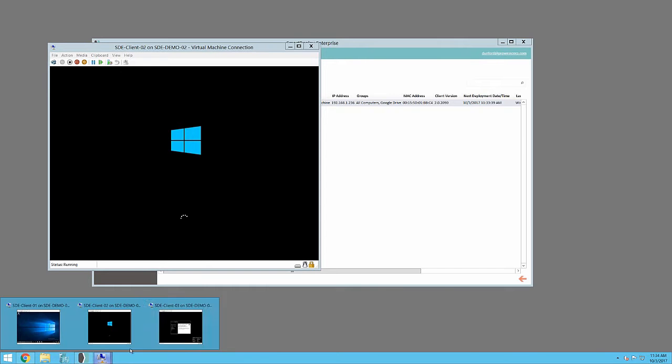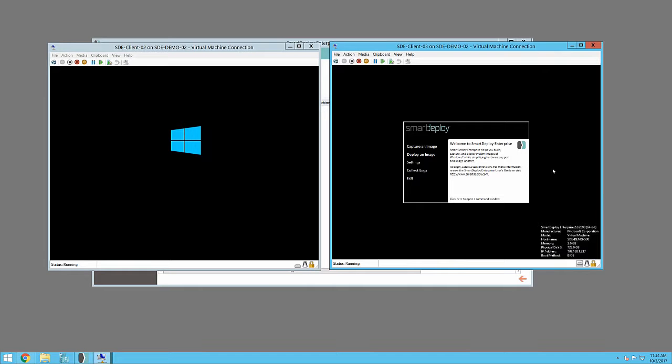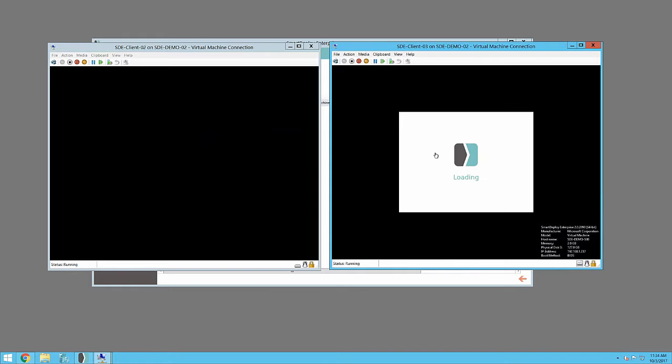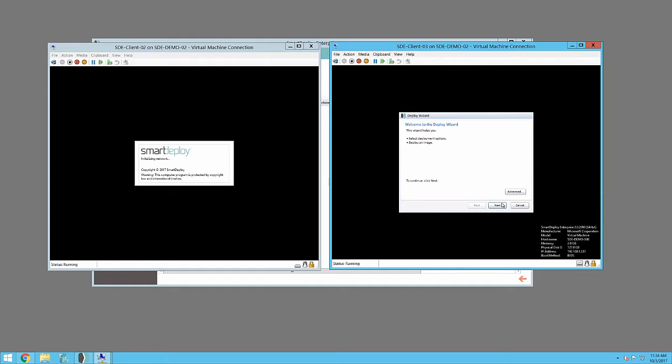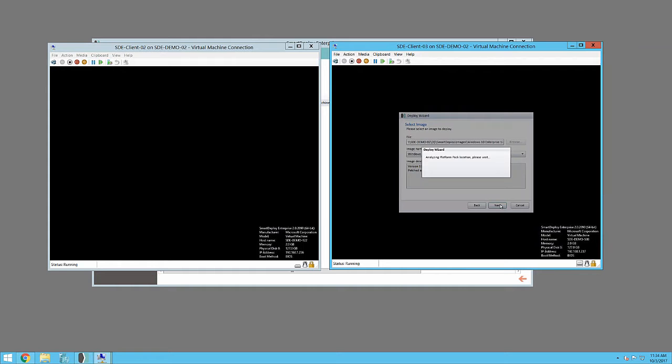One last thing to point out, here's another machine that I've got booted to our Windows PE environment. This deployment's attended, so I could come in and select deploy an image, and this will load the wizard that would have had all of the questions that we filled out in the answer file. You could proceed through the deployment quickly and change your mind on any of those deployment options, or just next, finish your way through. So those are two ways to do deployments: one, a completely unattended push deployment over your existing network, and another that would be attended, where you could make a conscious decision about changing your mind as to any of the options along the way.